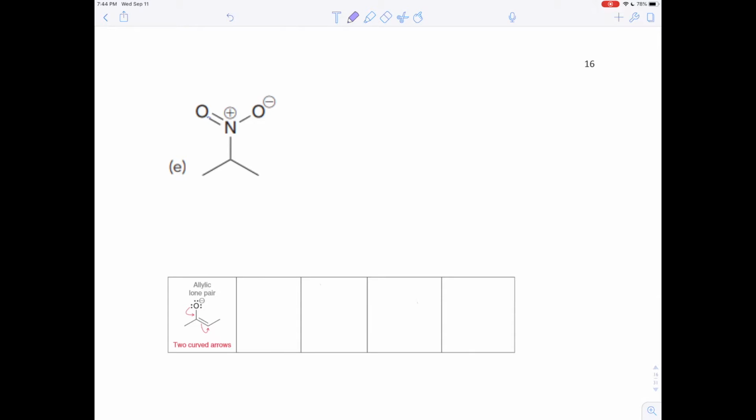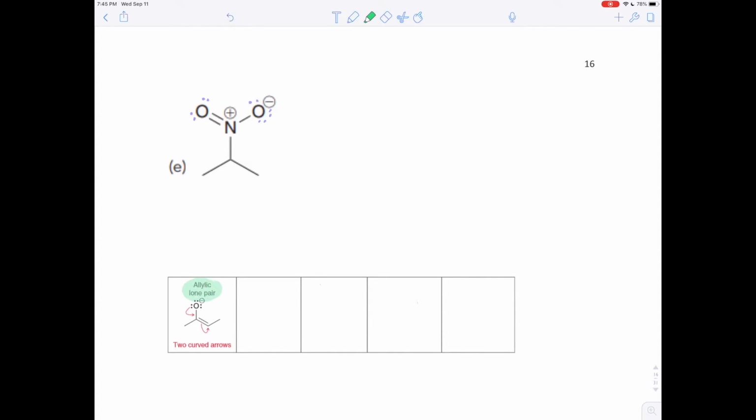So this oxygen on the left has 2, 4 electrons already. That means we need 6, 8, 2 lone pairs around it. This nitrogen has 2, 4, 6, 8 electrons around it, so that's good. No lone pairs on that. This oxygen in the top right has just 2 electrons around it, so we need 4, 6, 8, 3 lone pairs on that one. Let me just put that a little neater. There we go.